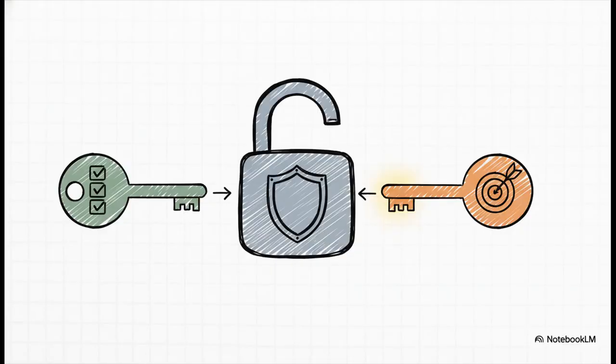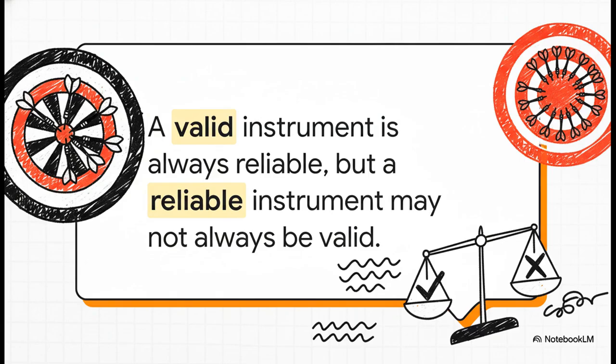So what's the bottom line here? It's that a tool that's consistent but wrong is useless, and a tool that's sometimes right but totally inconsistent is also useless. For any research to be worth anything, it absolutely must have both. It has to hit the same spot every time, and that spot has to be the bullseye. This quote sums up the whole relationship perfectly. If you are truly measuring the right thing, if you're actually hitting the bullseye, then by definition, you have to be doing it consistently. But just because you're consistent, just because you keep hitting the same spot over and over, that doesn't guarantee you're hitting the right spot.